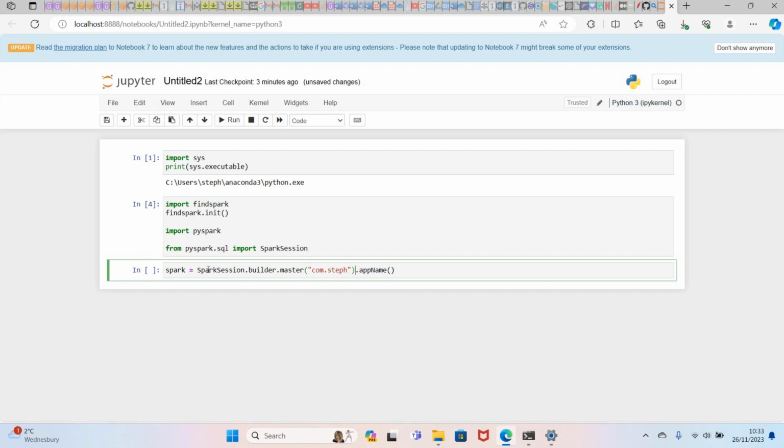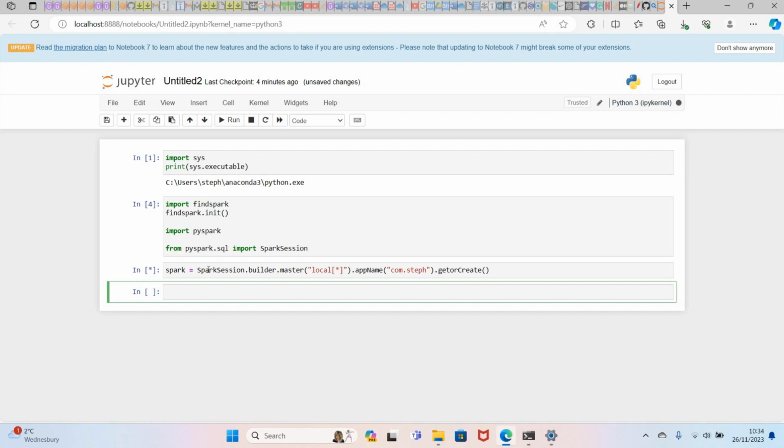The master should be local, since I want to use all the cores. Then I'll say appName is going to be Steve, then .getOrCreate.